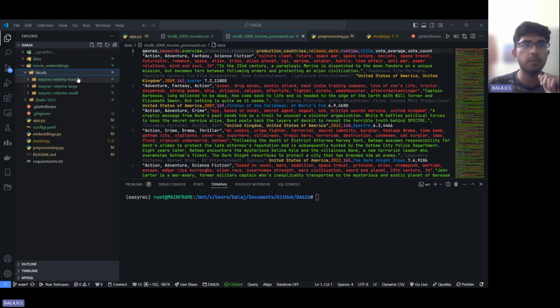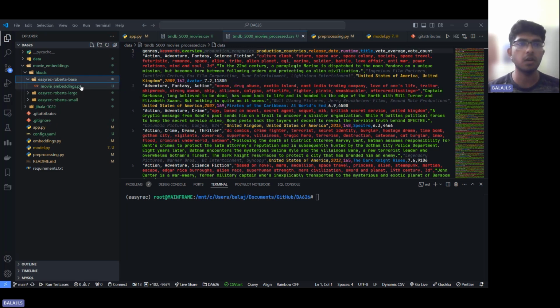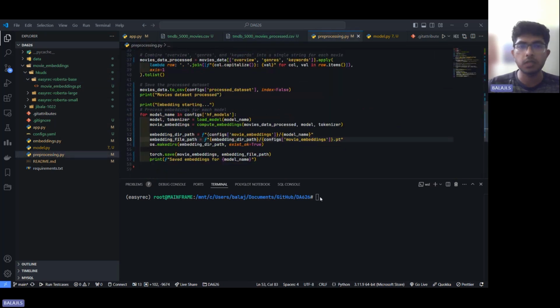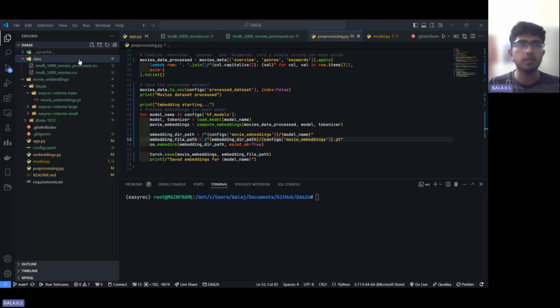One major problem with finding embeddings was that it needed a lot of GPU computations, and none of the online resources provided it for free. So we had to find the embeddings locally and then deploy our application online with the embeddings. So what we have done is written a pre-processing script. It processes the movie dataset and generates the processed CSV along with the movie embeddings. So I'll run that quickly.